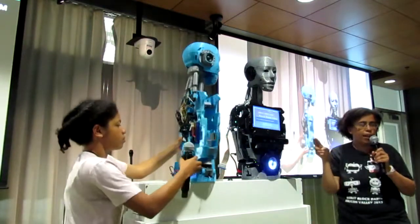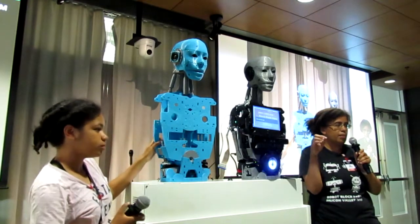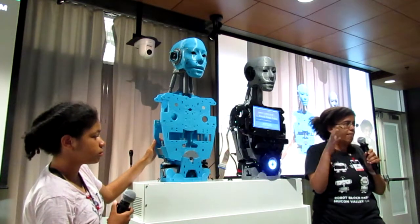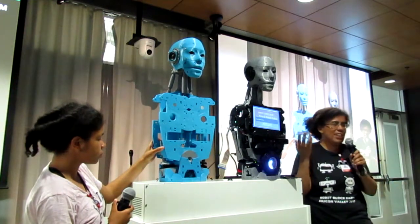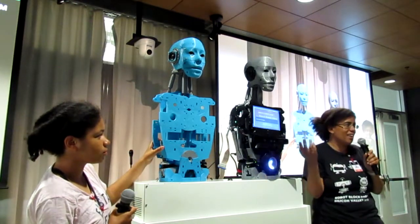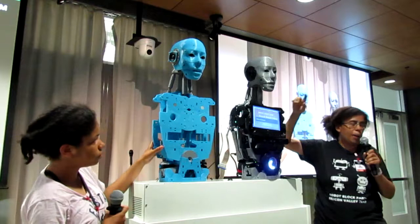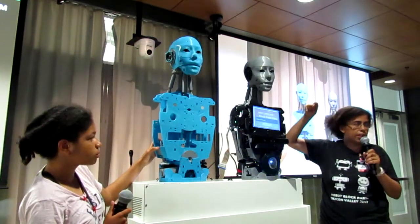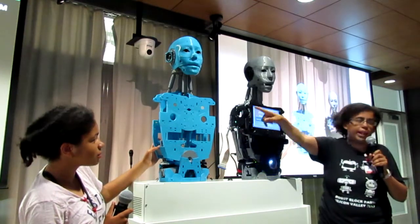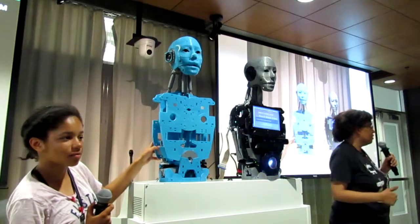So the one we sent to Japan, in terms of software, is set up for a Windows system, so you can program it to just have a conversation. So that's an AIML, that conversational thing. But at the Maker Fair, I don't really want to babysit my robot all the time or have it sit there if no one's talking to it. So it's Raspberry Pi and Python, and we found the Adafruit serial, text to serial. So that's doing the two voices, and then it's just doing the serial communication to both Arduinos here. I want to stop and then say hello.